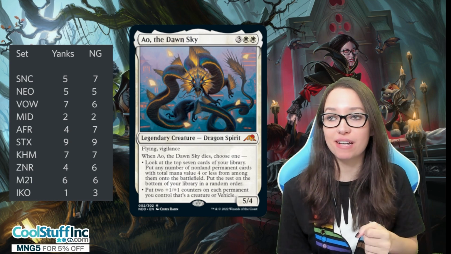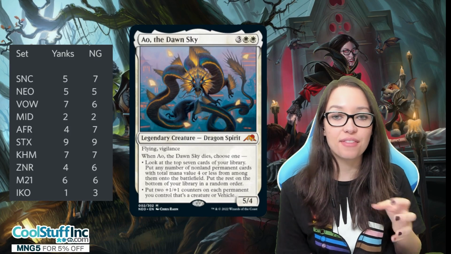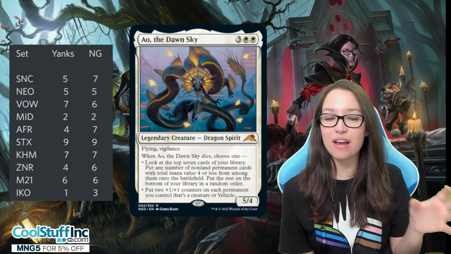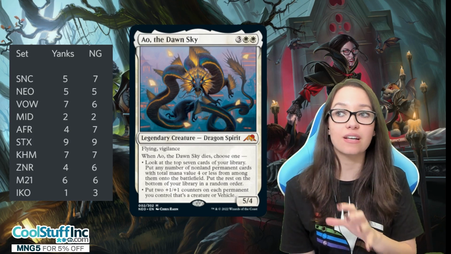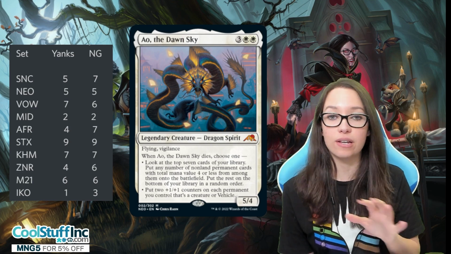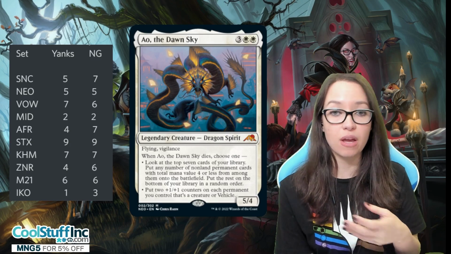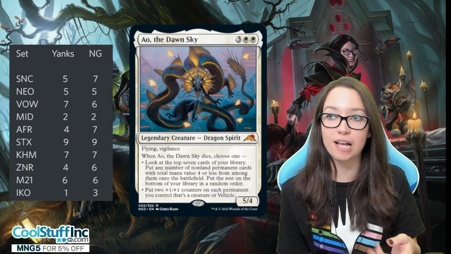So the card I picked for Neon Dynasty is Ao, the Dawn Sky. This is an entire dragon cycle of scary mythics. Now, these aren't quite Dream Trawler range, but because there was an entire cycle of them, I was coming across them quite often. And they're very easy to cast. They didn't have a split color combination, so you could just pick them up if they were in one of your colors and feel really good. There were no restrictions, no splashing needed.